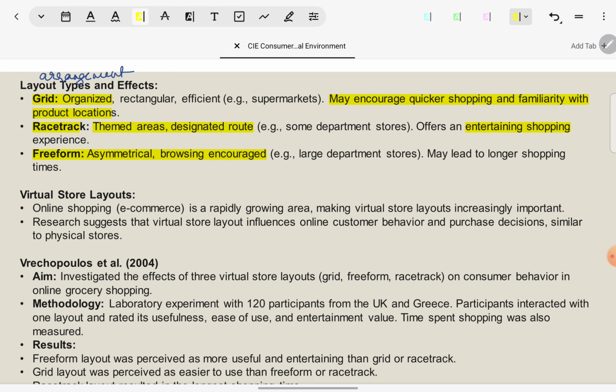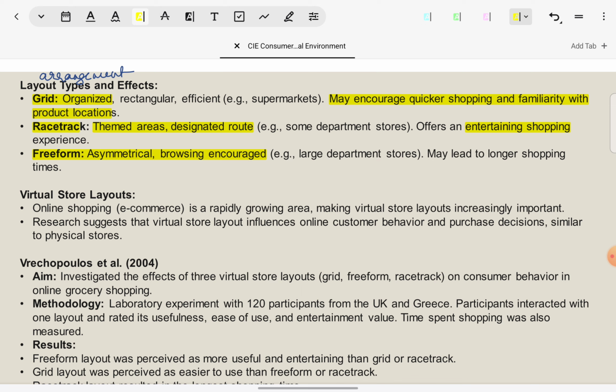From the name only we can understand there's no particular organization to these layouts. They are asymmetrical. It's up to the designer of the shop what they feel, how much room should be given to which type of products. They might dedicate bigger aisles to some types of products and smaller ones to others. They might not even follow regular classifications like having one aisle for groceries and another one for, say, clothing. Rather, they would mix up the two if they feel that is appropriate.